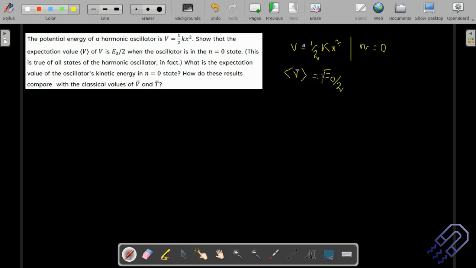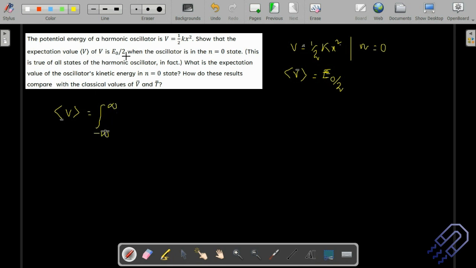A bit of maths, a bit of complex maths. In fact, we are going to solve it. Okay, we are going to do it. So, in general, I told you that if you are going to find out the expectation value of any quantity, we already know it. We have to just integrate it from minus infinity to plus infinity.